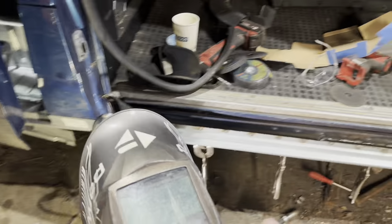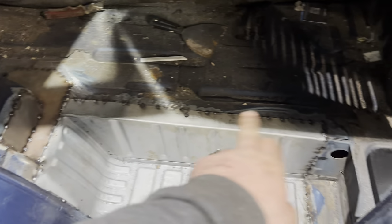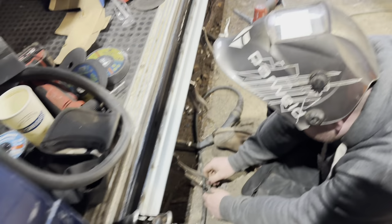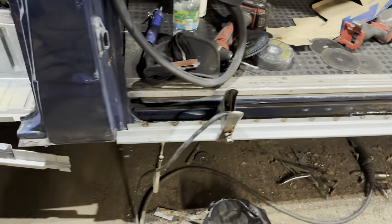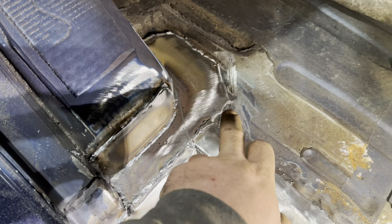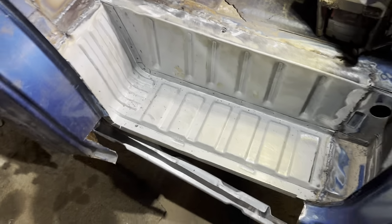Elliot's first sill, what do you reckon, guys? Love it. Love it. So I'm just going to weld this in here, so it's all done, make me feel better. And then do the inner sill. What do you reckon, lad? Good, a bit tight round here, isn't it? So let's just get that nice little patch in there. Sills on. This is all welded in, look. So she's buzzed in. She'll get filled. That's not a crack. That's just the flooring. But we'll reseal it all. That's all welded in. Steps in.